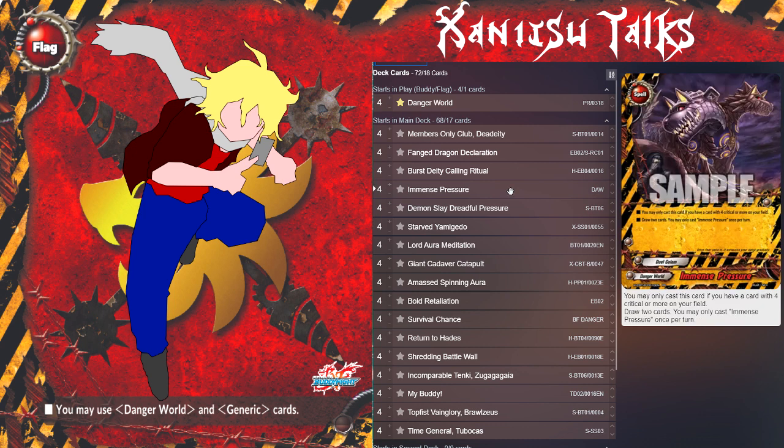Next, we have Immense Pressure. This is another draw spell. You can only cast this card if you have a card with 4 crit or more on your field and you draw 2, and you can only use it once per turn. It's just a free draw 2 in the right circumstances. For Danger World, it's not super hard to get certain weapons or monsters crit up to 4. It's just a relatively good and free draw 2.